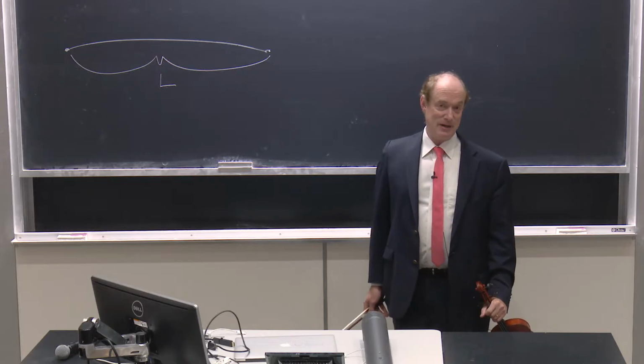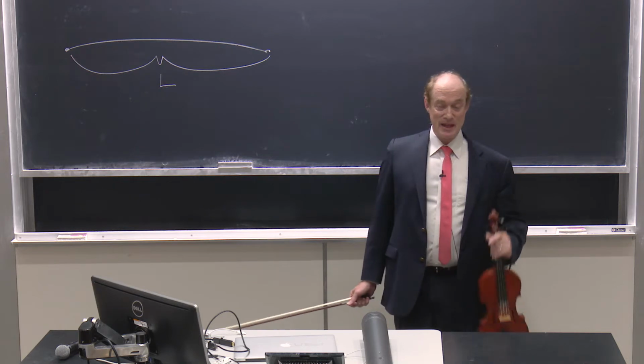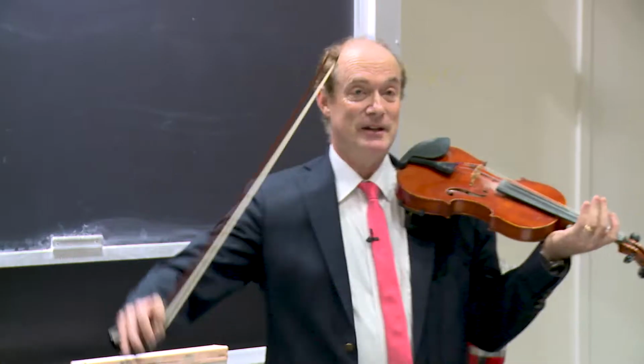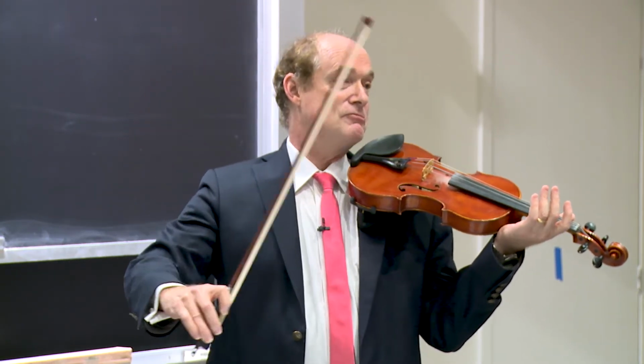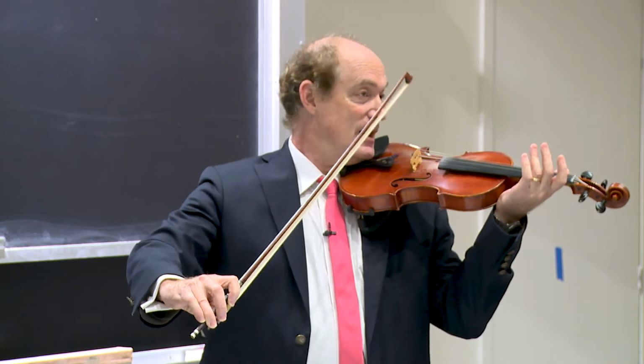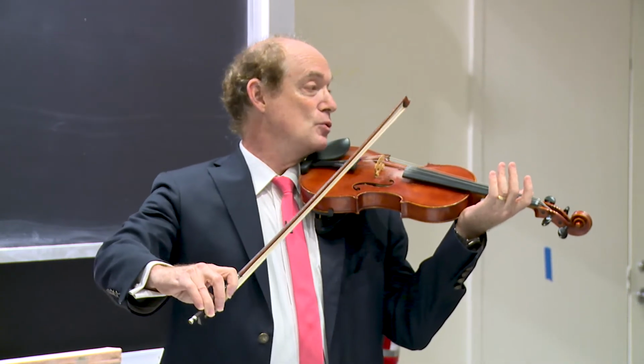Let's find out. Actually, what I was describing is an awful lot like a string instrument. And this is what you use in order to rub the string. It's a bow, it's hair, and you put goop from trees on it, rosin. So let's try it. I'm going to rub the string.